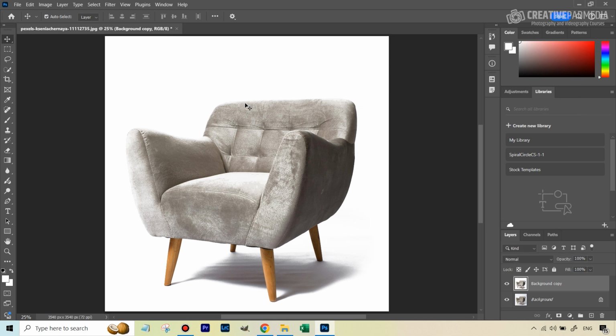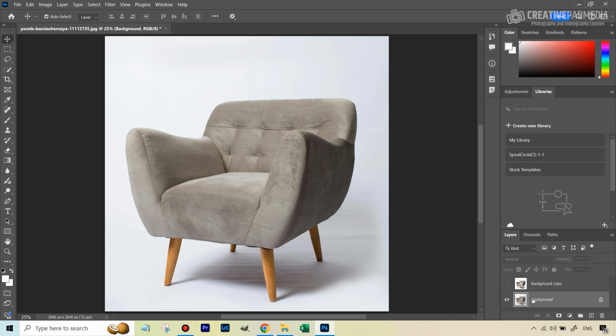And in order to correct this issue that we're facing, what we'll have to do is just make a selection of this couch and then remove this effect from there. And how we can do that is, we're not going to be doing that from this layer because this altered things a bit. We're going to go back to our original, use one of the basic selection tools like quick selection, and simply make a selection of the body of the couch, because that's where usually the main problem came, right? Not on the legs and the shadow. So we don't need to select that. And this was a fairly easy selection to make.